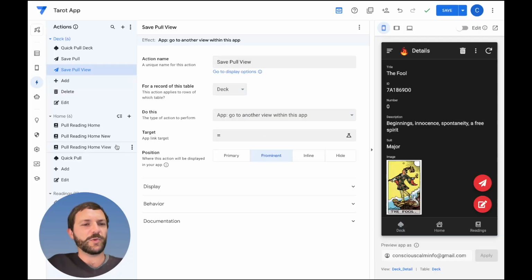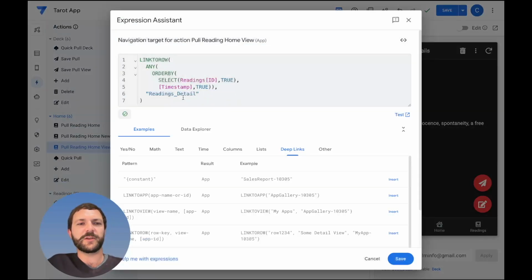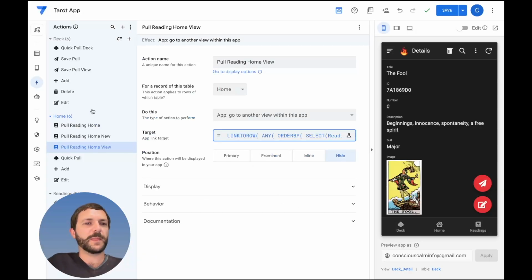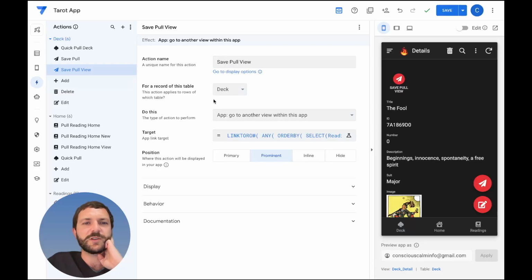So what did we do for this one? Link to row any. So let's just copy this and then we'll edit it. Save pull view. Actually, yeah, it is just going to be whatever the latest reading is, isn't it? Yeah, we can actually just keep it the exact same, I'm pretty sure.